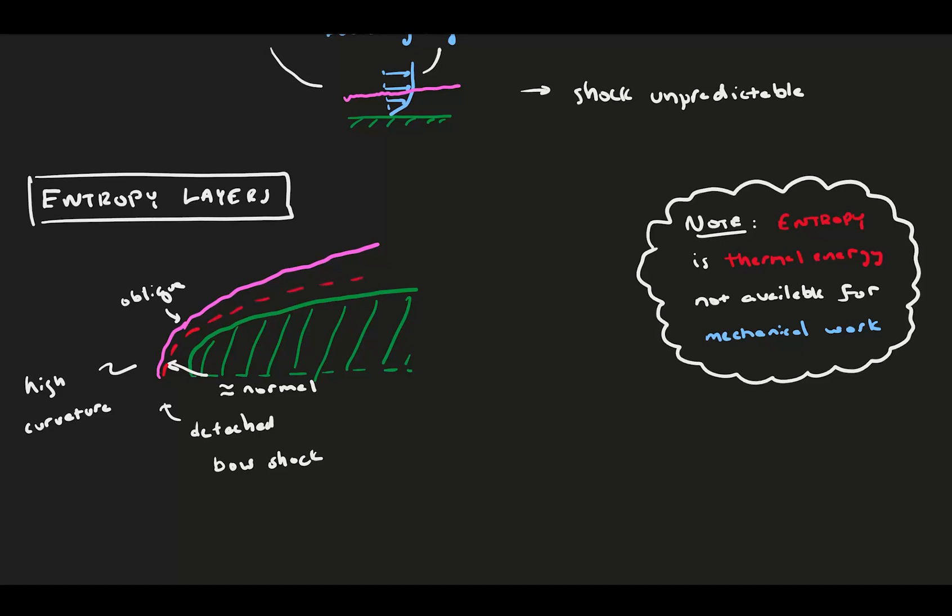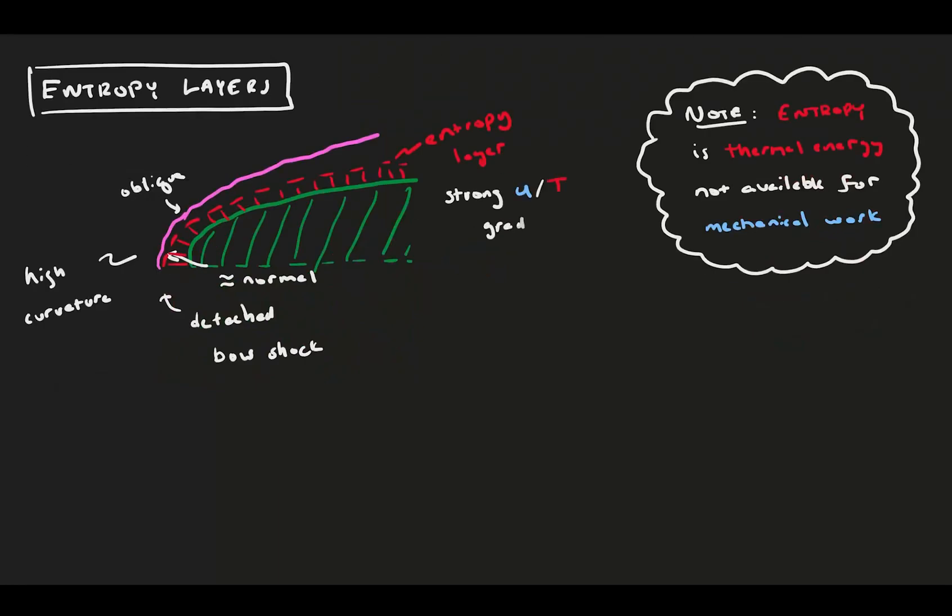A normal shock will have a different effect on the flow of velocity and temperature than an oblique shock will. This leads to very strong gradients of velocity and temperature. And these gradients lead to gradients of entropy. And thus, we get what's called an entropy layer, meaning a thin layer where changes in entropy are meaningful. This entropy layer firstly leads to even more heating, as if we weren't getting enough heat from everything else. It also leads to a generation of interesting vorticity and vortex structure through instabilities like the Gortler vortices.